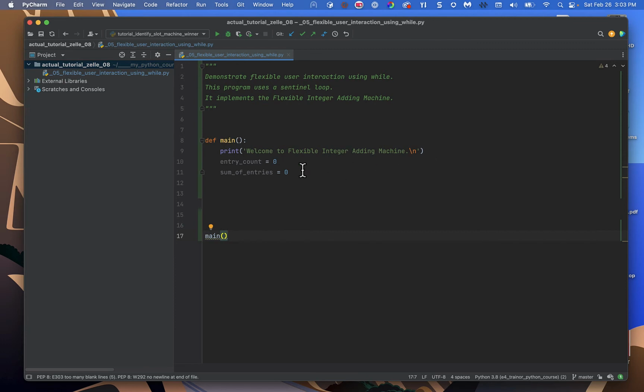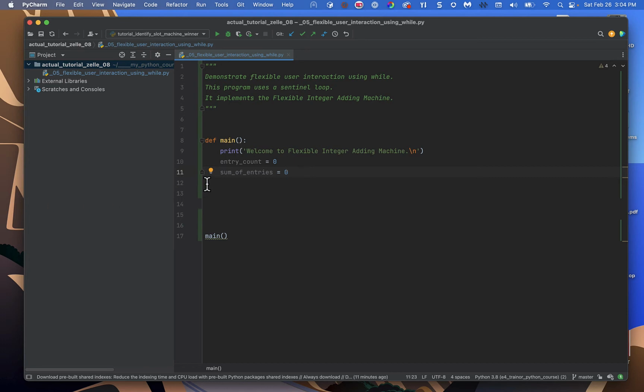And then I've got a count that I want to initialize, a 0 entry count, and then I've got a sum of entries that looks like an accumulator. I'm giving these integer zeros because this is an integer adding machine.